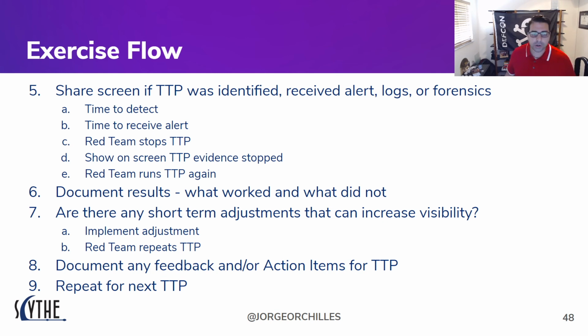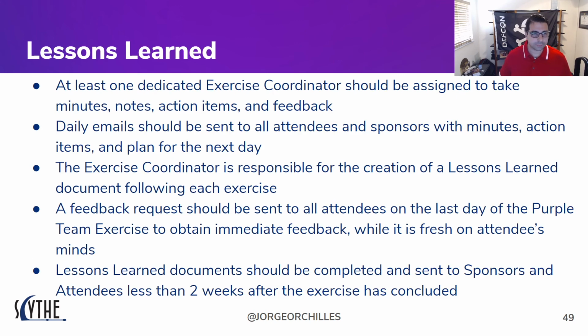The exercise coordinator will then document any feedback or action items, and then you do the same thing. You repeat this for the next TTP, and you go through that over and over for that particular day. And then you have your lessons learned. This is where your exercise coordinator really comes in. They're going to have minutes, they're going to have notes, they're going to have populated things like Vector, they're going to have the action items, and they'll get feedback.